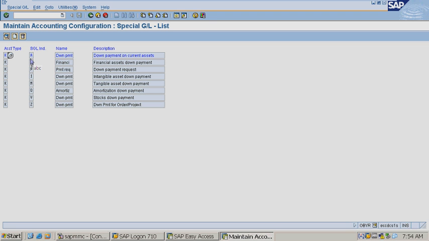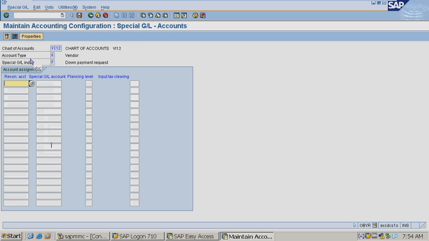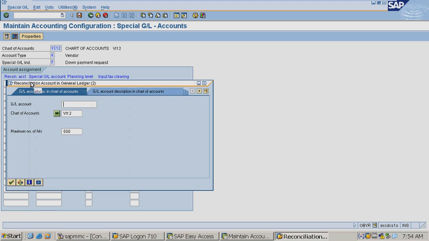Double click on F. Choose chart of accounts, continue. This is the recon account, your normal standard recon account, that is the vendor account. Continue.